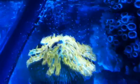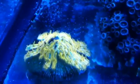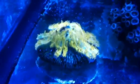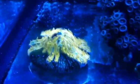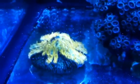Plate Coral is on the mend. Anyone that watched the other video saw that this thing was almost dead from my main display. Some things don't do so well in other tanks even though my parameters are all pretty good in there. Some things are just happier in different tanks than others.